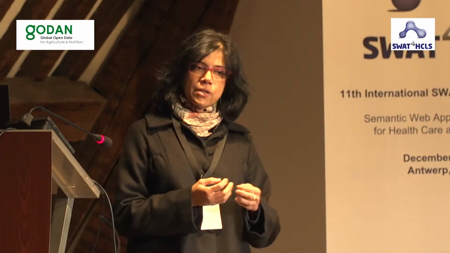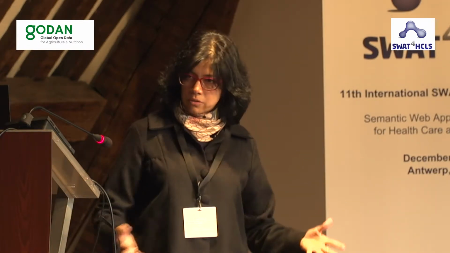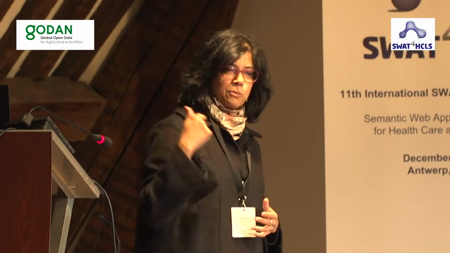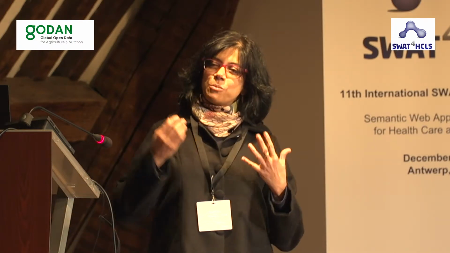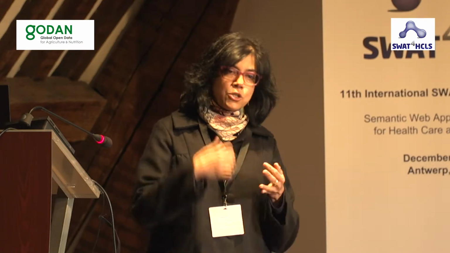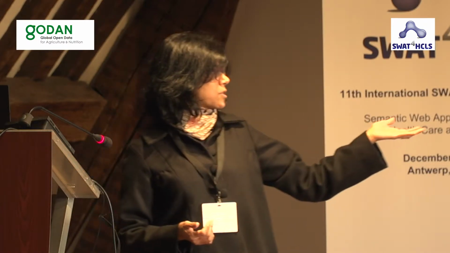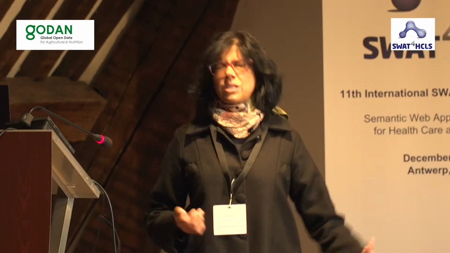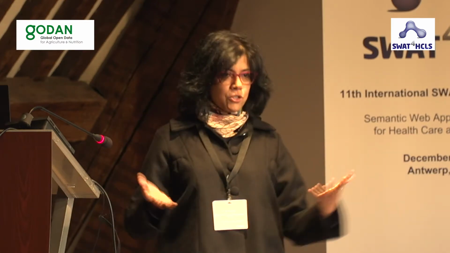Typically, each CGIAR center has a publications repository and a data repository. Never the twain shall meet. They don't talk to each other, let alone talk to ones across. God forbid that you should talk to another center. But anyway, that's the reality. So what we've tried to do is build this lightweight infrastructure to expose the data and the publications, and make them available to others who might want to explore those resources. Right now we have about 94,000 publications and about 2,700 data sets, and we'd like to see that growing. We're trying to encourage the growth of that.